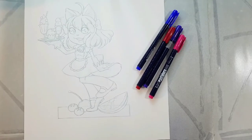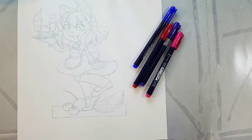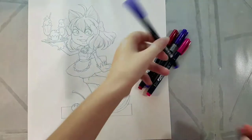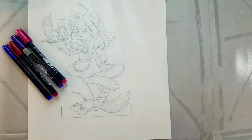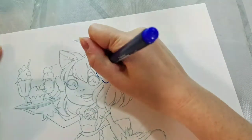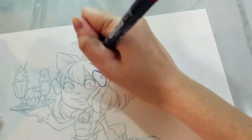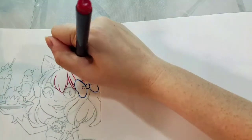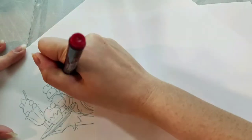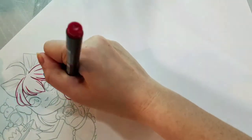We're going to ink it using Tombow's Furunosuke brush pens. We have several colors here. We're doing color line art which is going to look a little bit garish at first, but once we start coloring it with our alcohol markers it'll just kind of blend in — it's going to look really cool. I'm using blue, red, purple, and pink. Her dress and her hair bows are going to be teal so I'm inking those with blue. Her hair, ears, and tail are going to be orange — she's like a little ginger tabby cat — so I'm inking those with red. You could also use orange or yellow if you want. For her skin I'm going to use pink because we're going for a lighter skin tone, and then we're using purple to add some shadows here and there.